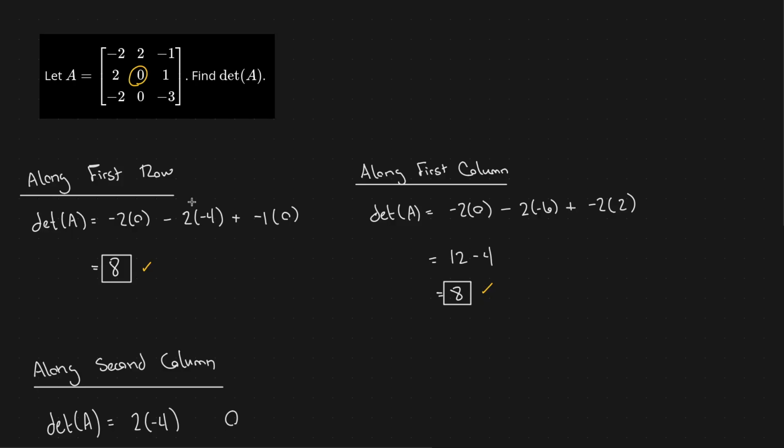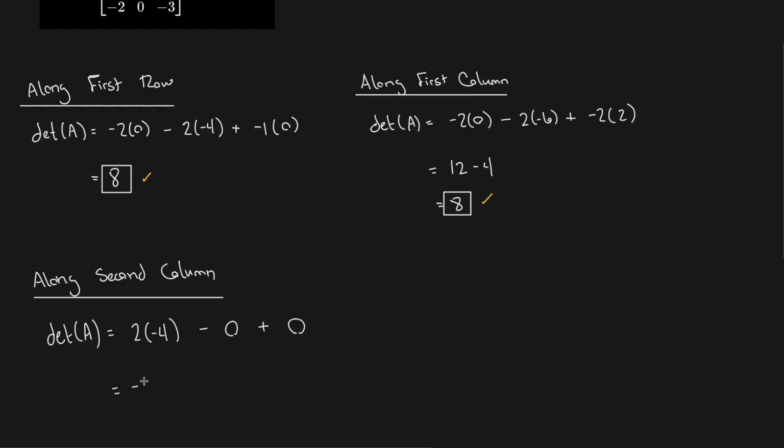Okay, so zeros are nice to expand along. Next 0, I'm going to have the same issue. Cancel out the row and column. Technically, we would multiply that 0 by the determinant of what's left. But whatever this determinant is, it's going to be multiplied by a 0. So I'm going to get a 0 again. Okay, so what? Plus, minus, plus, and I get -8. That's not quite the same, right? We're off by a sign.